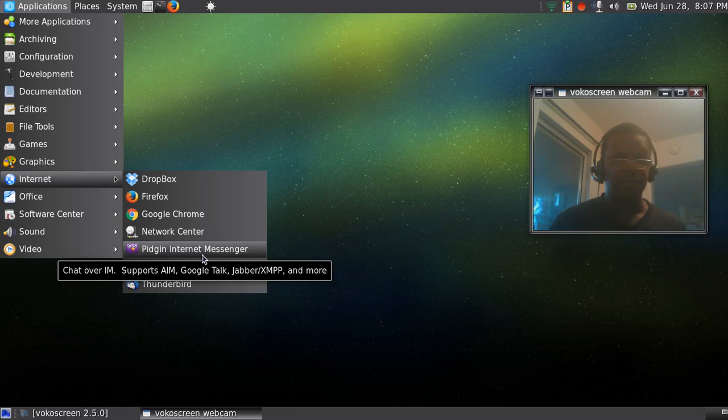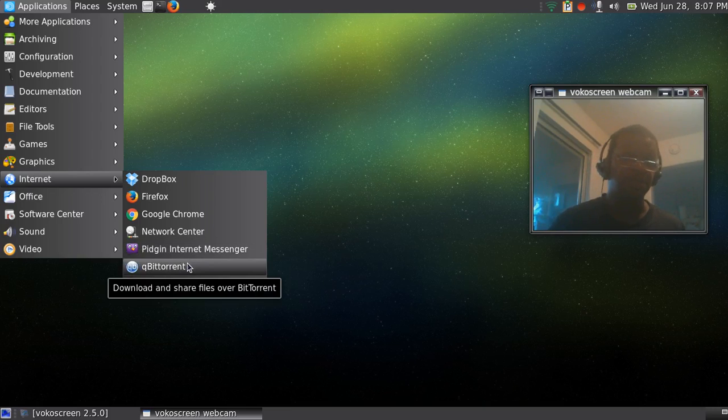And then Google Talk, there's Jabber, XMPP, but it's chat for most of the social networks it supports, like Twitter or Facebook and all of that.